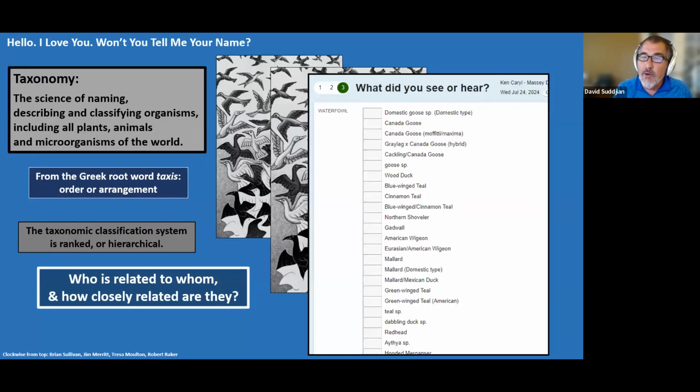And right away, we encounter taxonomy in our birding world all the time. Here's the beginning of an eBird checklist, and it's in taxonomic order. It begins nowadays with waterfowl first. This happens to be a Jefferson County list that I've opened up, getting ready to enter things, and it's listing all the different species of waterfowl that are on this filter for Jefferson County, and they're in a particular order. It's not a random order. It's showing relationships among different individual birds.